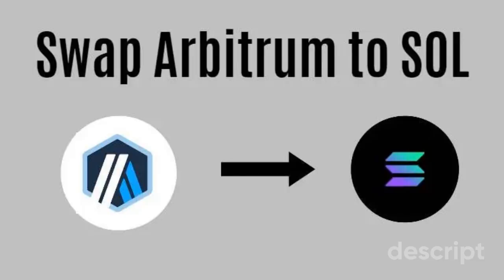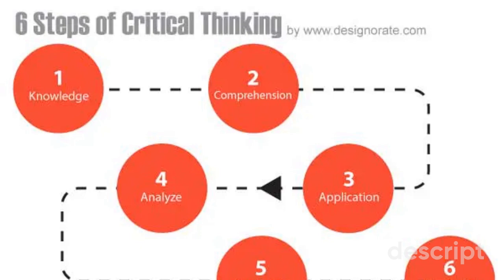So we journeyed from Arbitrum to Solana, swapped USDC for RAY, and learned a bunch about cross-chain bridges, decentralized exchanges, and the importance of security. It's a lot. What stands out to you the most from all this? I think what's most powerful here is that understanding the why behind each step empowers you to navigate the world of decentralized finance with confidence. Totally.